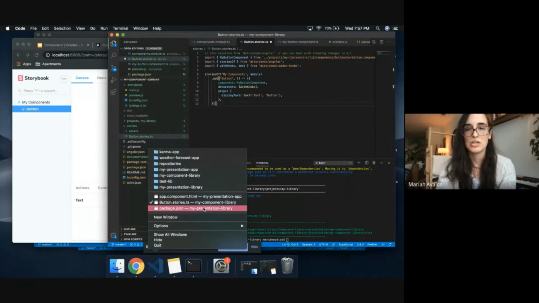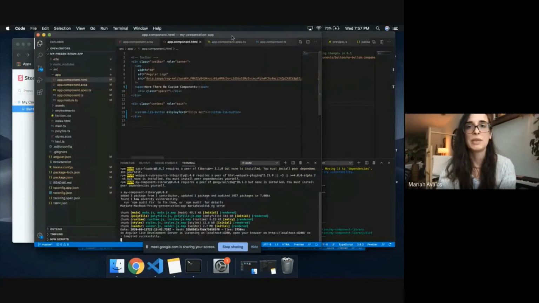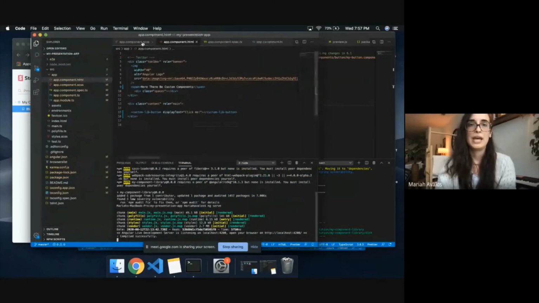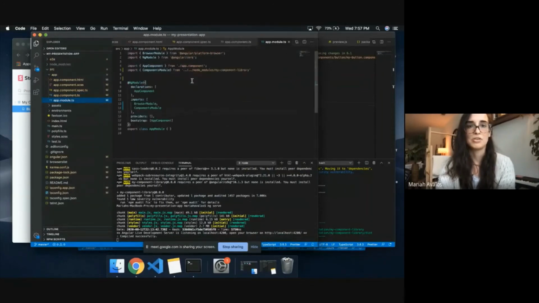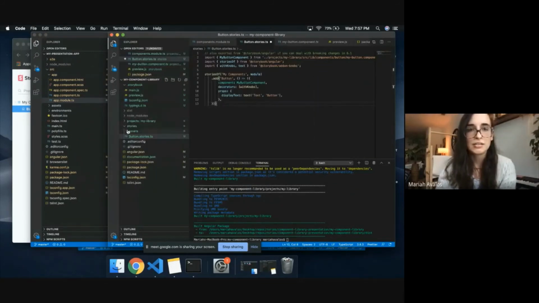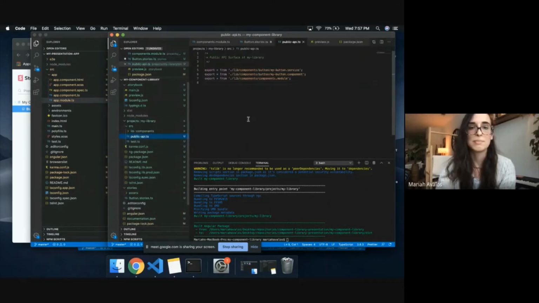In my presentation app over here, in the app module, I imported this components module from my library. If we go back to my library, we've got this public-api.ts, which exports our module.